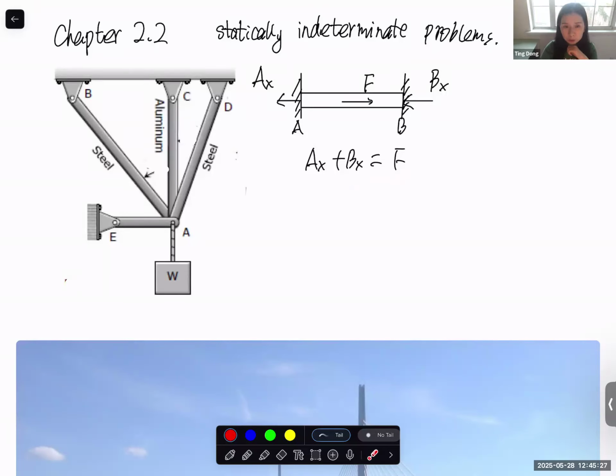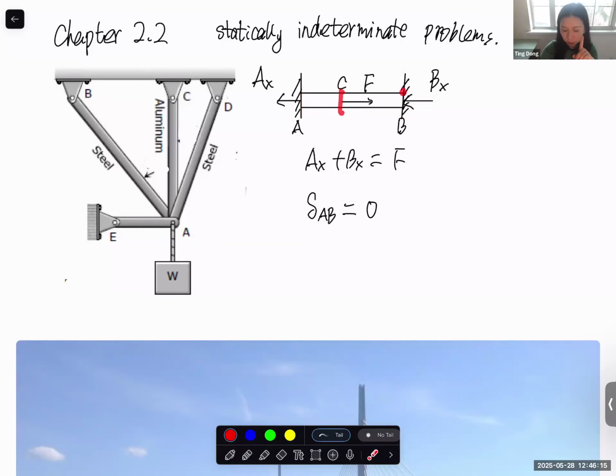So in this situation, what we need to do to solve this problem is, based on these 2 boundary conditions, we know the total elongation of this 1D bar should be 0. That will provide an extra equation. The total elongation between A and B should be equal to 0, because it's fixed on this side and fixed on this side. Displacement at A and displacement at B should be 0, right? Now, if this is the point where the concentrated force F is applied, let's say point C, then for the AC section, we know that it is in tension, and there should be elongation in the AC section.